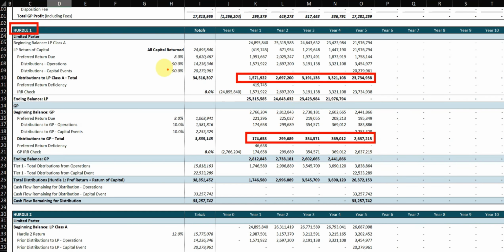They're receiving the distribution that is perfectly in line with their equity contribution. 90-10 in this case, and both are receiving their 8% IRR preferred return. So that is Pari Passu. Once these conditions are met, the cash available from the deal goes into the next hurdle, and that's where the GP will receive a promote.